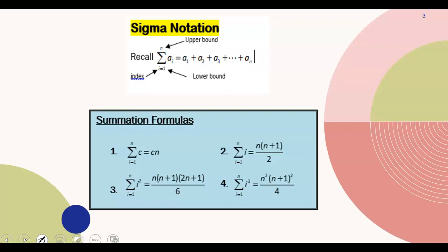In order to be able to write something as a summation, I think it's important to know what a summation means. So for the first couple examples, I'm really just teaching you the summation symbol. We're kind of going backwards in time and saying, okay, what is a summation? What does it mean? So the n is our upper bound.